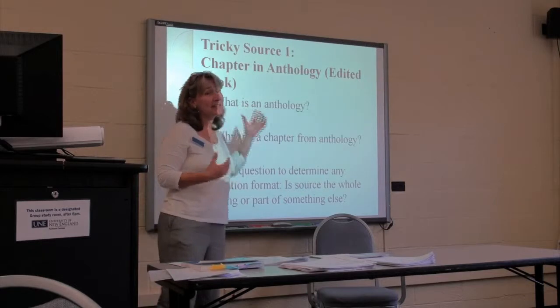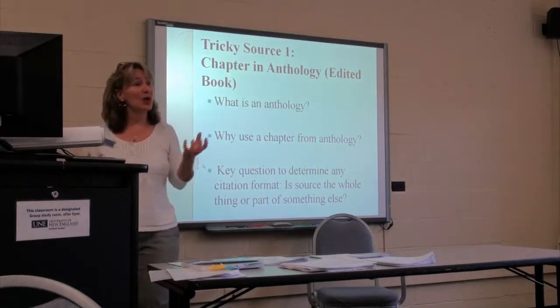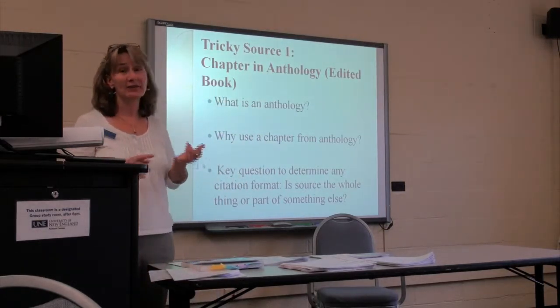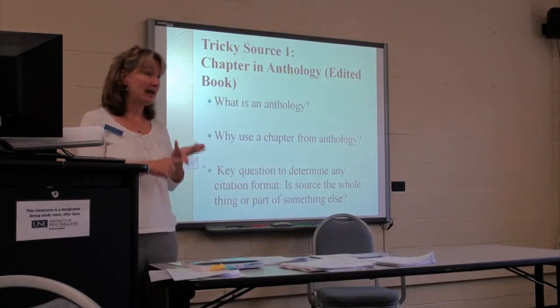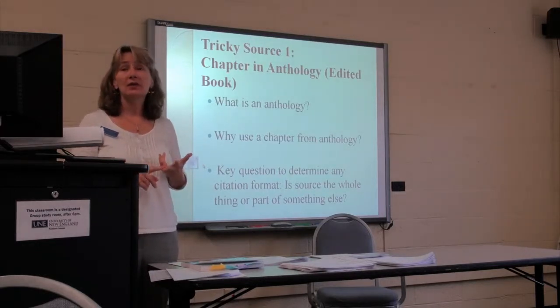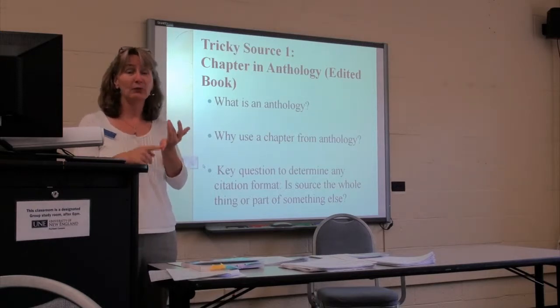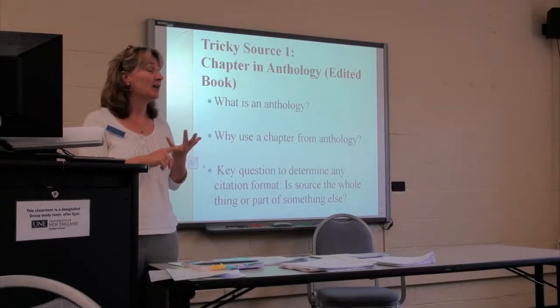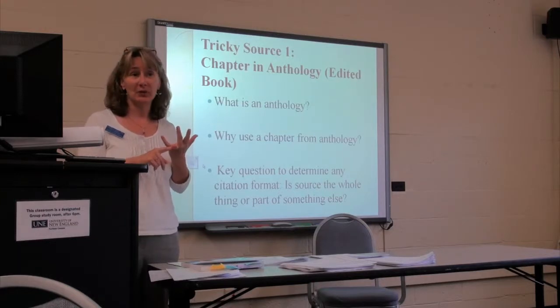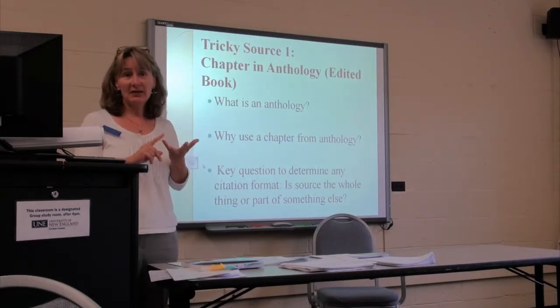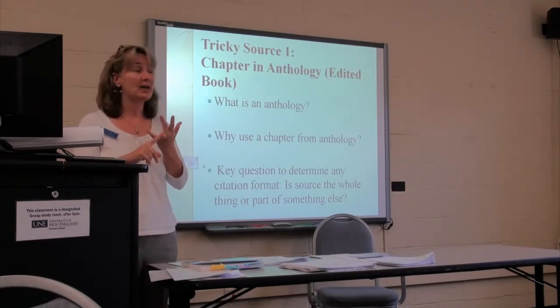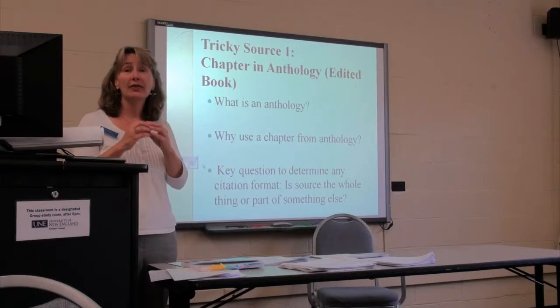And because it's a collection of works, it's a little more complicated because you're having to deal with two titles, the title of the chapter and the title of the book. And you have to deal with two entities who created it, the person or people who wrote the chapter and the person or people who edited the book. The easiest way to think about this is you can put the editor's name and the title of the book, the information about the book, in the where category, not the who category.